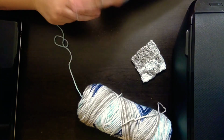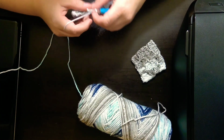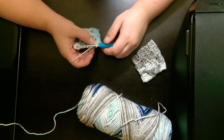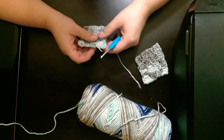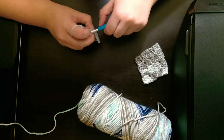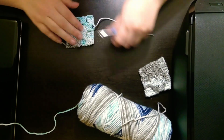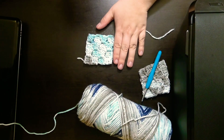So we're going to go ahead and break the yarn, and I recommend doing that with a scissors or a shears, because that can really hurt your fingers. And we're going to fasten off, and how you want to fasten off is you're just going to pull the yarn all the way through, and you're going to pull. And what I do to make sure that it's not going to come undone is I take it and I do an extra, I do it like a single crochet. And I pull, and then that is where I would cut the yarn right there. So then you would have your square.